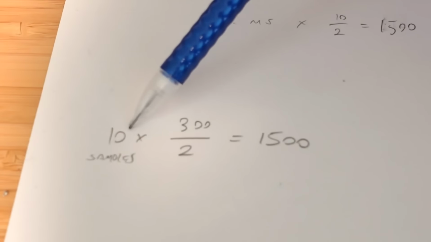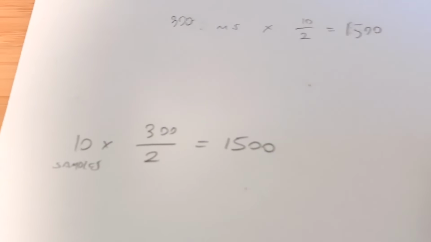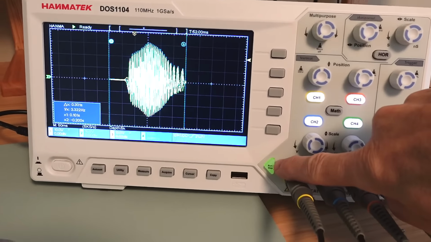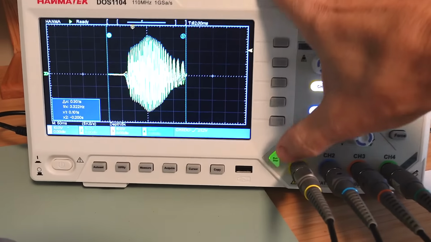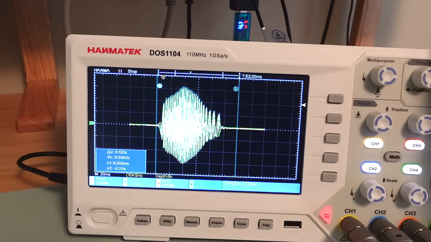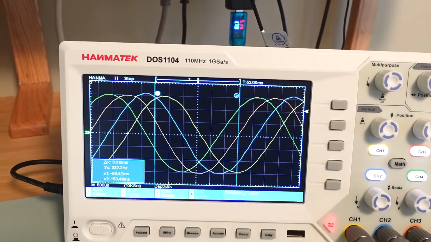So 10 samples over 2 milliseconds times 300 milliseconds over 2 is just 1500 samples, not the 5k that it claims. And I thought this was because I was using 4 traces and I felt a bit ripped off at this capability. It actually took me a day to figure out what's going on. So the problem is the scope is still in run mode waiting for another trigger, it's just not triggering. If I put this in stop mode, and now I can zoom in, and look at that, I can zoom in a lot further and the jaggies are gone.